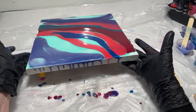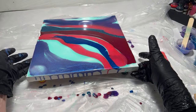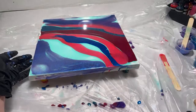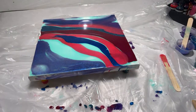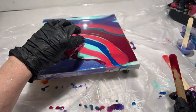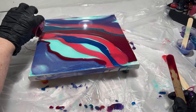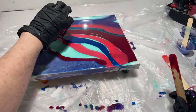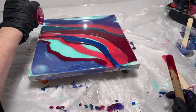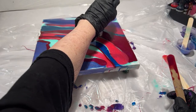Do what you have in the cups with what I have done. Do with what you have left in the cups or what you have done. Okay. Trying to figure out what Catherine's telling me. Still have kind of a bit of this brick color. Create some fun lines. Create some fun pattern lines in here. Because that pretty brick is making a nice veining color, or it's that wine color. It's making a nice veining color.